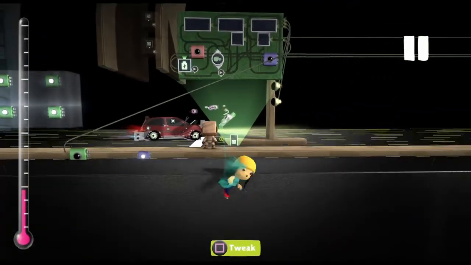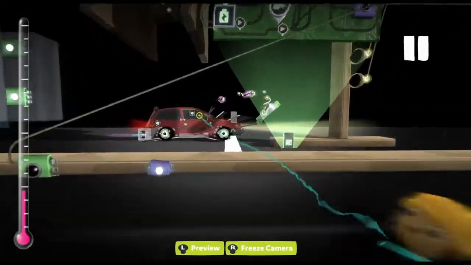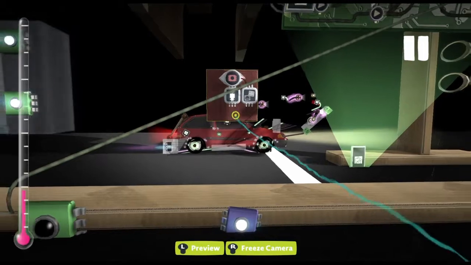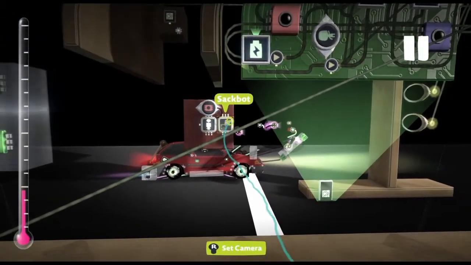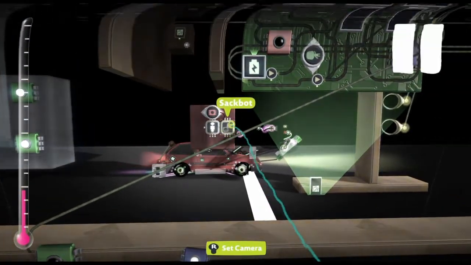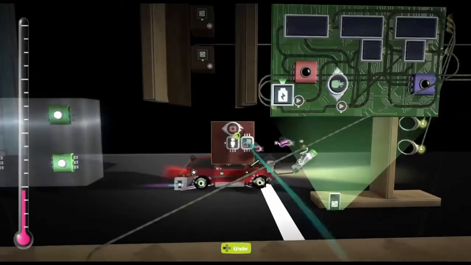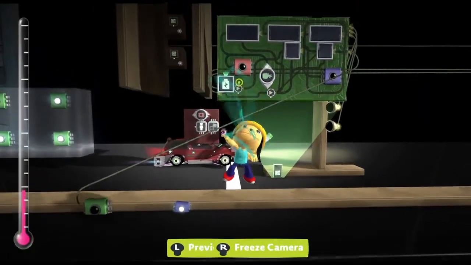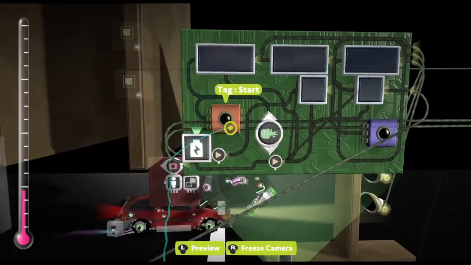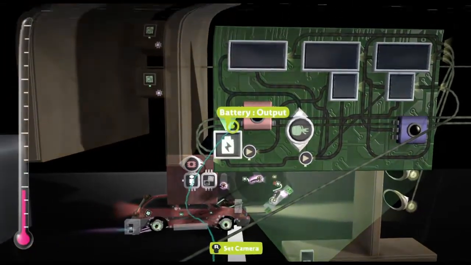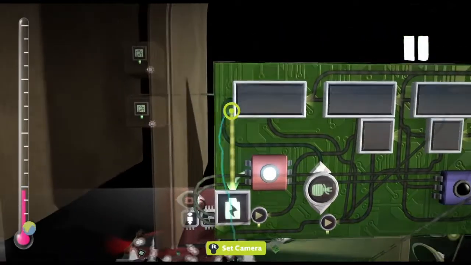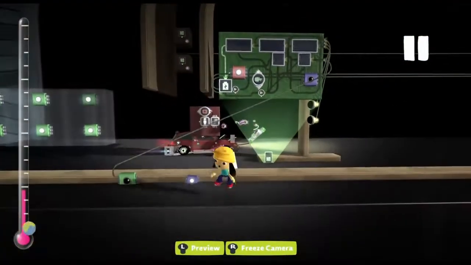Alright, he's automatically in the car. We don't need him anymore. So you can see, we got our things here. Okay, so him sitting in the car's automatically started it. But this won't go off unless we have another car right next to it. But we're just going to fudge it at the moment and plug this battery in, so it'll automatically do it.